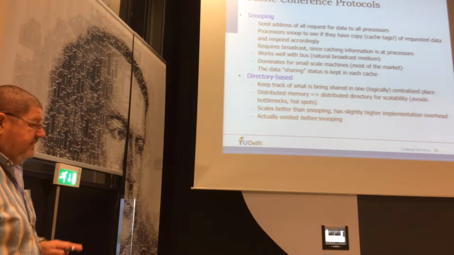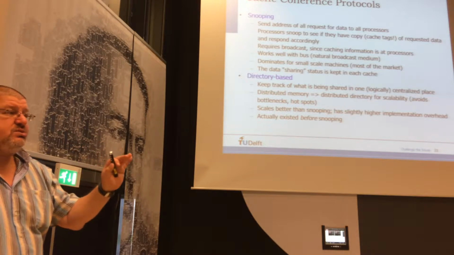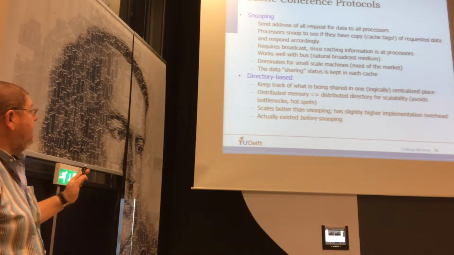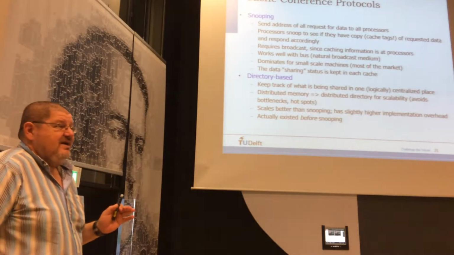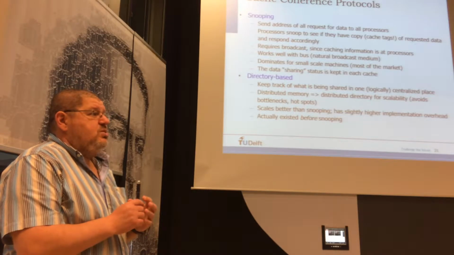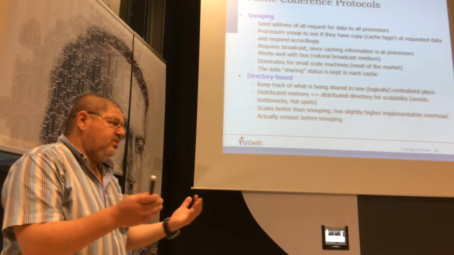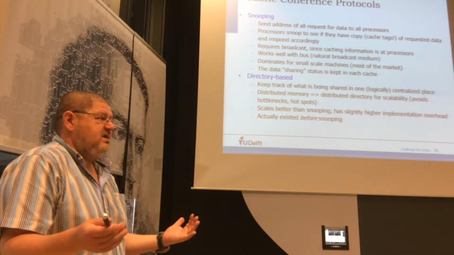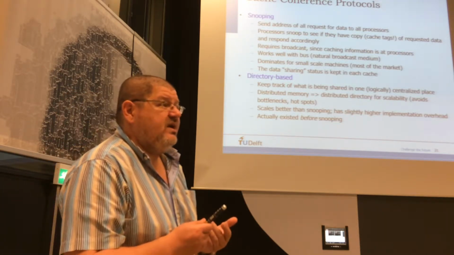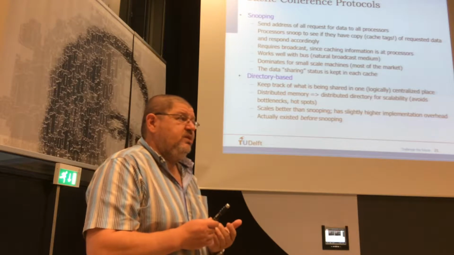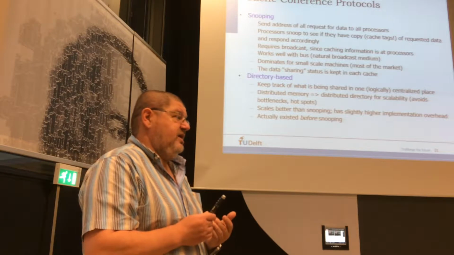Now, to enable coherence, there are two strategies. One is called snooping, and the other one is directory based. Snooping means that you have the normal traffic on the bus or on the network, but it will be easier to explain on a bus, which will relate to data transfer. But you will also have an extra traffic which will relate to the synchronization between copies in different locations.